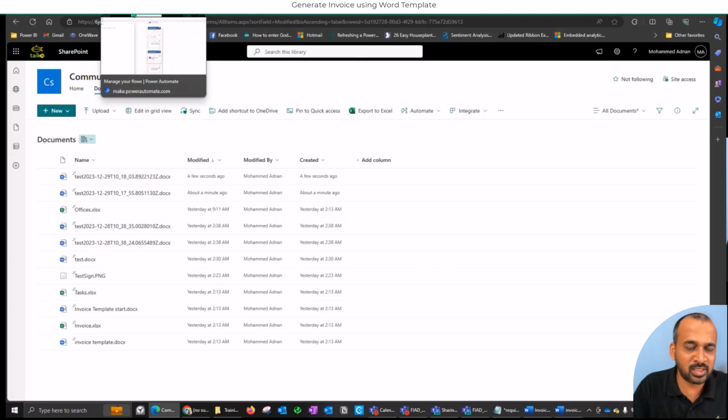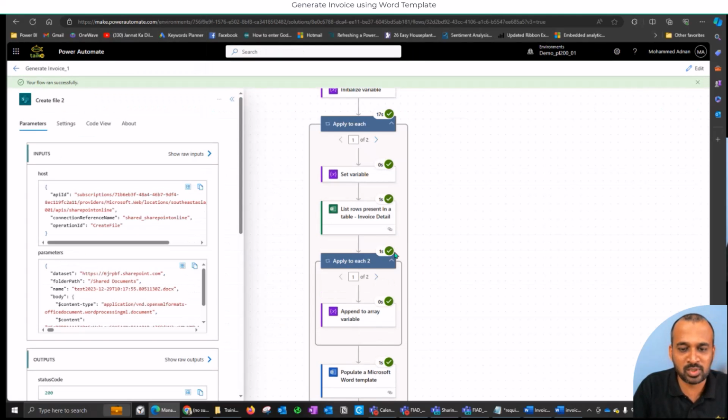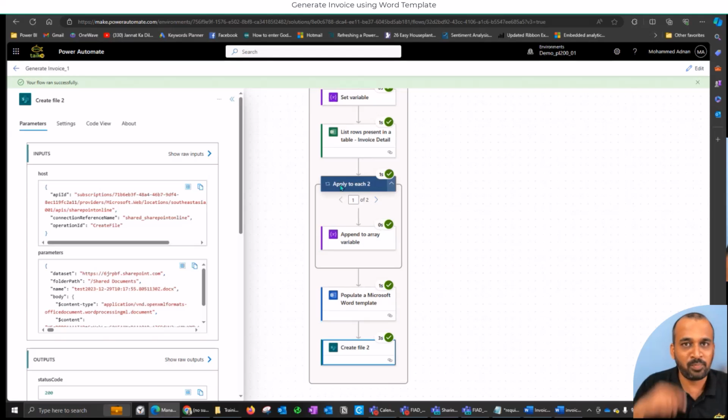And we can also do further steps here, like we can export this into PDF and then send an email to each and every customer. So this is how you are able to extract the information from our source and do this template using Word document and export into PDF as an invoice and send it to the supplier or customers. So this is how the process works and how we need to do that.